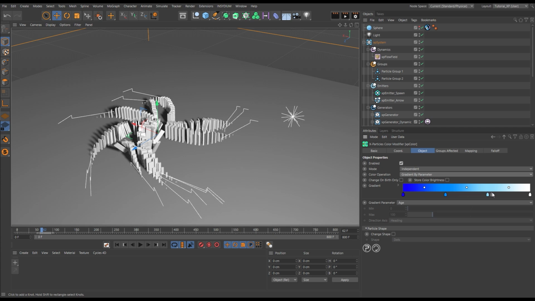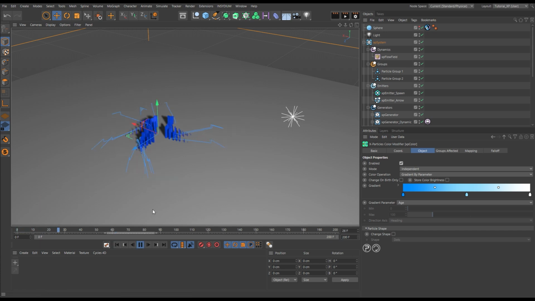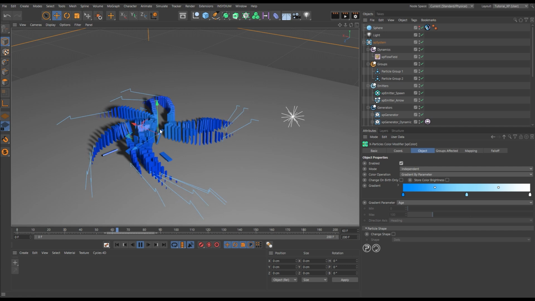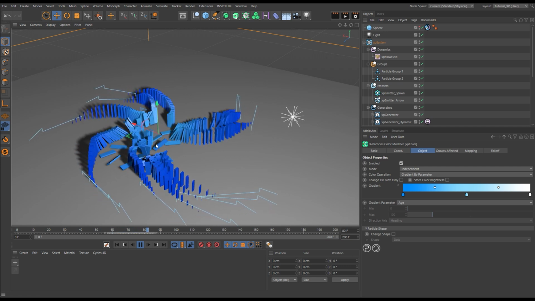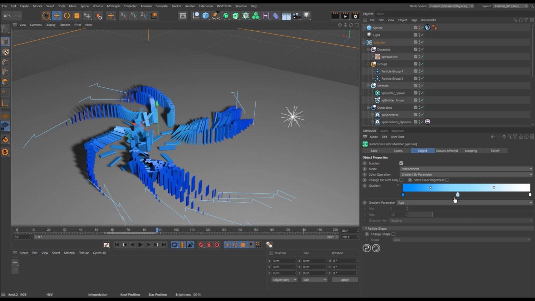And we've got a default gradient here, and it is being set to map over the particle age. So that when the dominoes are born, they'll be this blue and they'll gradually turn white. Let's just get rid of that garish blue. Right click, and we'll distribute the knots to redistribute that gradient. And we've got a really long viewport timeline here, 800 frames. So they're only going to be turning white when they get, look here, it's 600 frames. So let's just reduce this down a bit to say 200. That'll probably be enough. Let's have a look. Double check. So they begin the blue color, and as they get older, they lighten, which is a nice effect. We could even move that knot up a bit, I think.